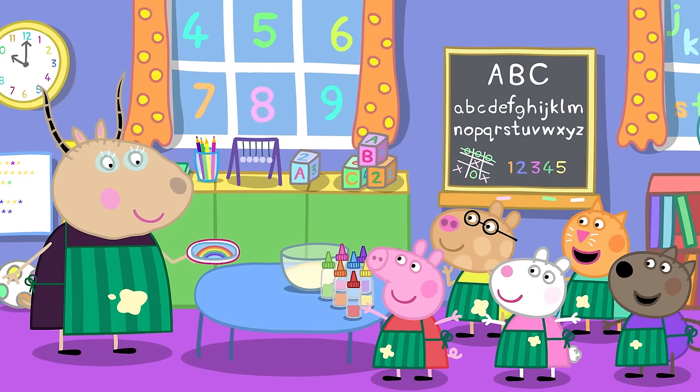We can cook together using my new barbecue. I'll be the grill master. Mr. Bull's barbecue is very big. Oh, thank you, Mr. Bull. But we will have our barbecue later and outside. Righto! First, we're going to dress up. Peppa and her friends are dressing up in the colors of the American flag. Red, white, and blue.